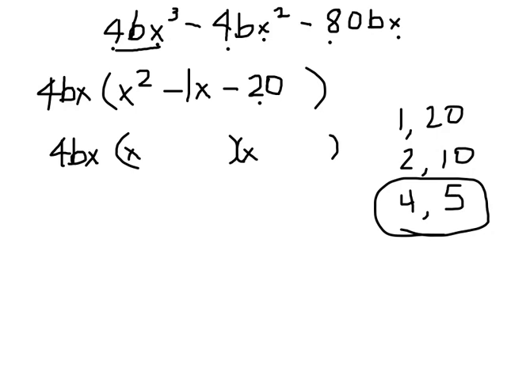Alright, so now I have to ask myself, I need a negative when I multiply and a negative when I add. So one of these has to be negative and one has to be positive. If I'm going to end up with a negative 1 when I've added, the higher number is going to have to be the negative. So if I say plus 4 and minus 5, positive 4 times negative 5 does give me negative 20, and negative 5 plus 4 does give me negative 1. So you can always check your answers on these. Never a reason to be wrong on one of these.